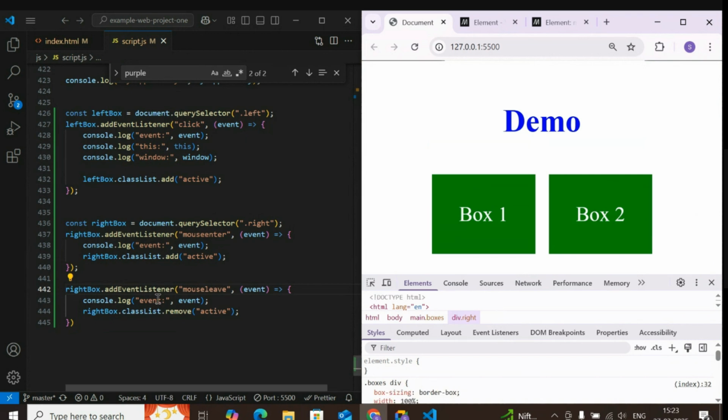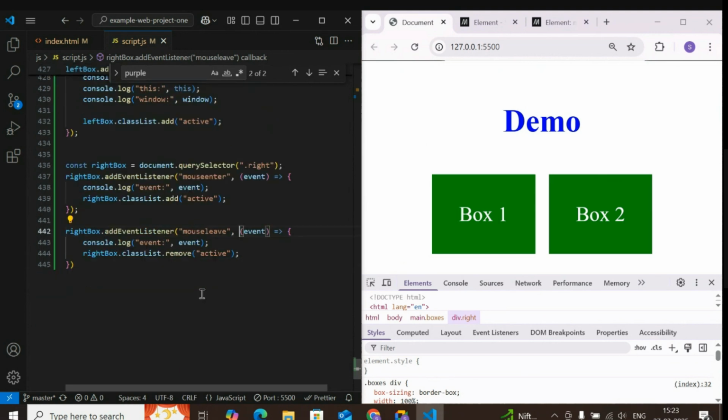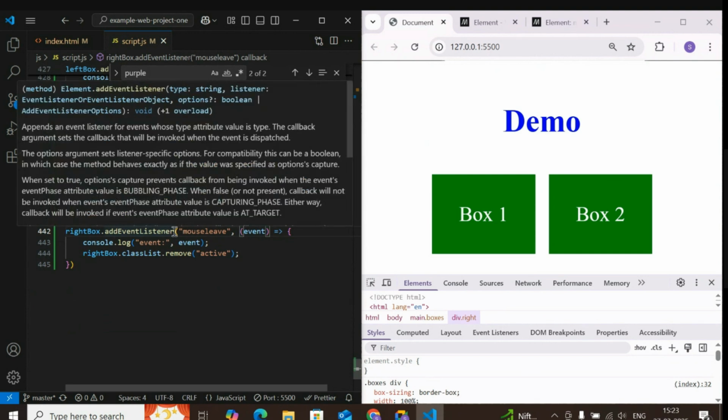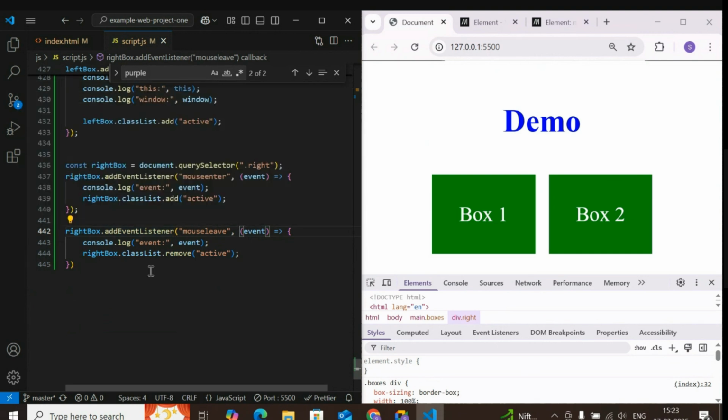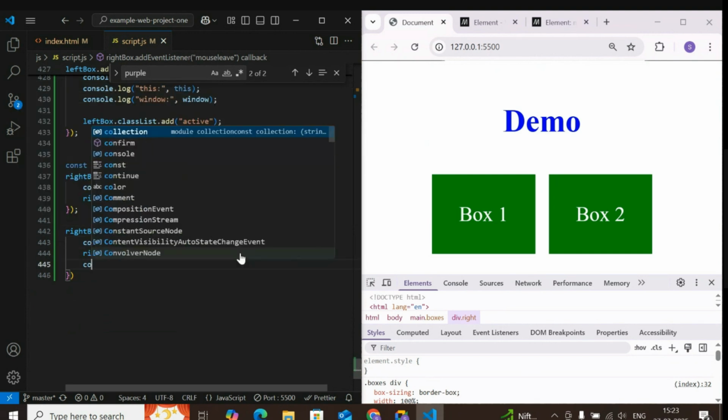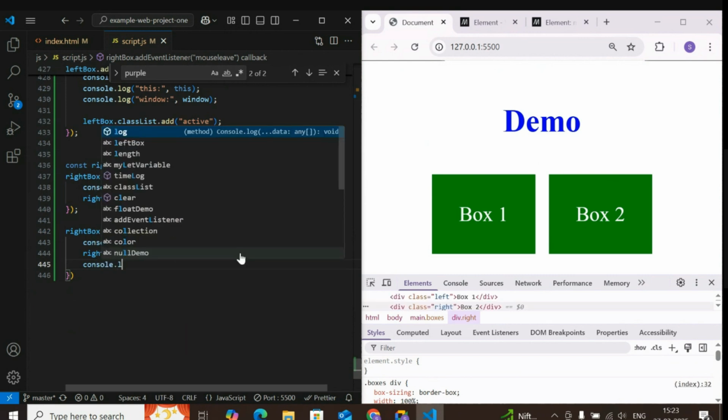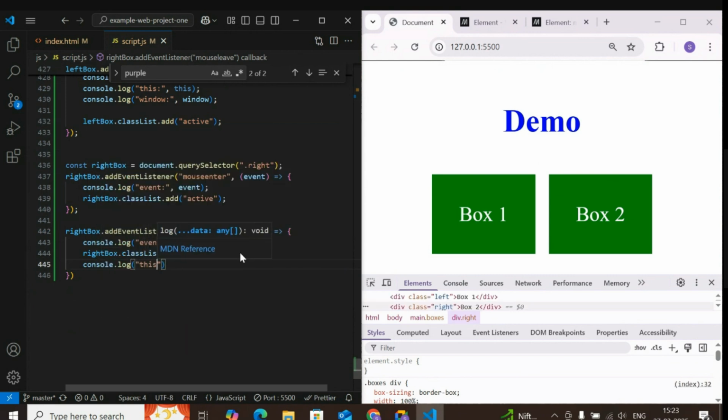So let's use something called this. This is an anonymous function, and inside it, this doesn't have any context. If we console log this, it won't have any meaning inside it.